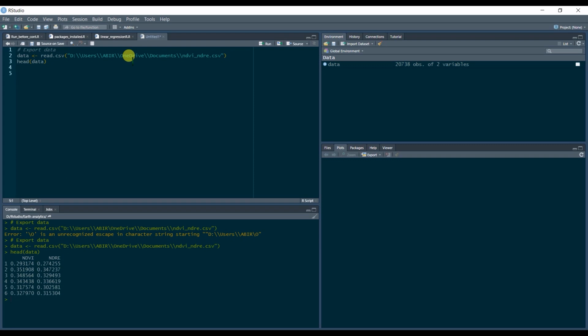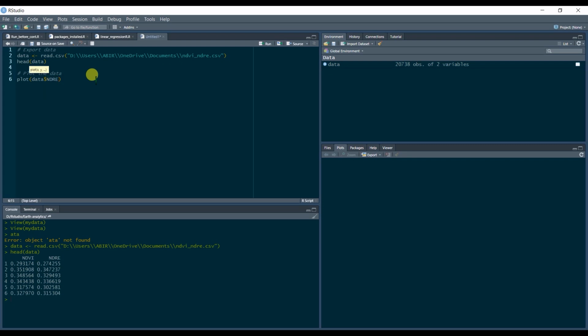In this action we are going to plot the data. For plotting the data we are going to need a function called plot, data$NDRE in the y-axis.